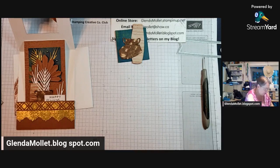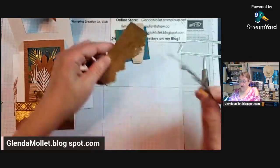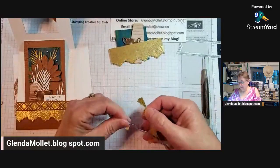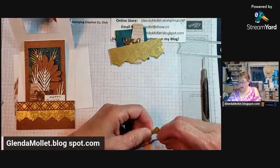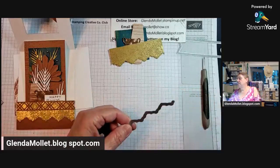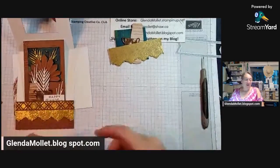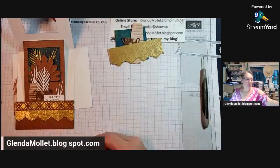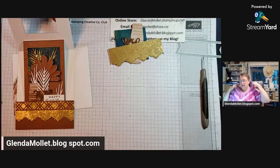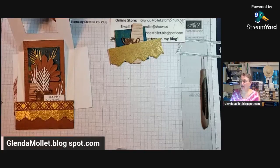So what did you guys do the past few days? Have you been doing anything exciting? Did you get crafty time in your craft room? Our daughter-in-law, Jessie, couldn't stand it anymore. This morning she had to make a card. So she gets full range of my craft room when she's here. So she whipped up a really cute card with a bird.